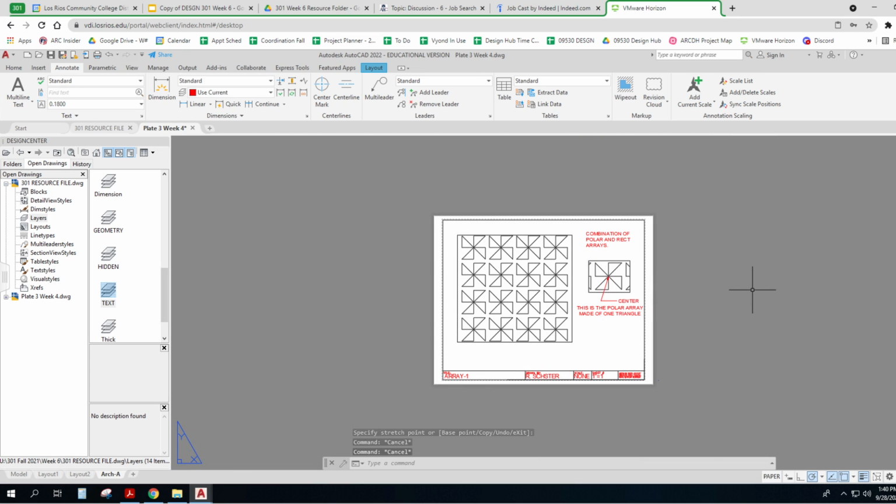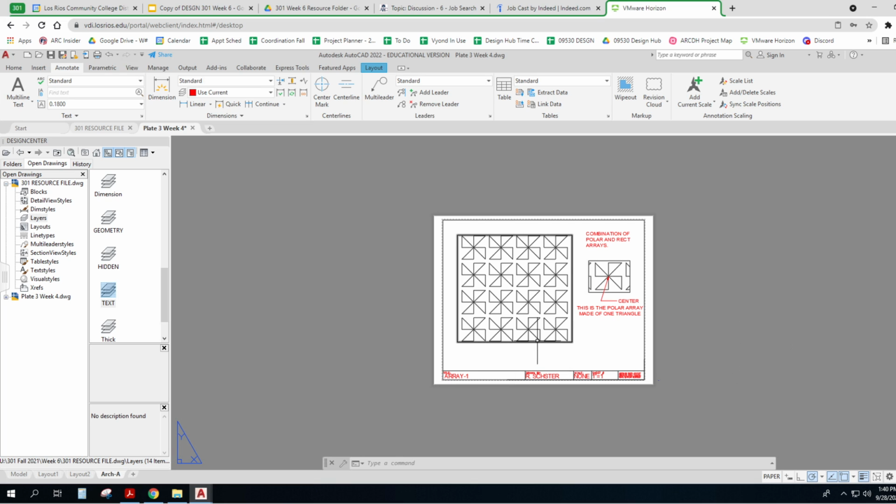There we go. See how you can play around with this and have some fun? So now you're slowly getting into the idea of what layouts are for, what viewports are for, and some of the annotations that you can do to start really working on your industry standards.